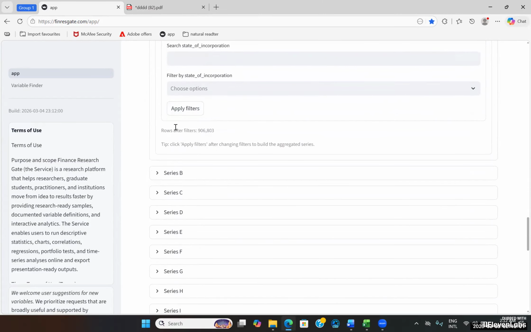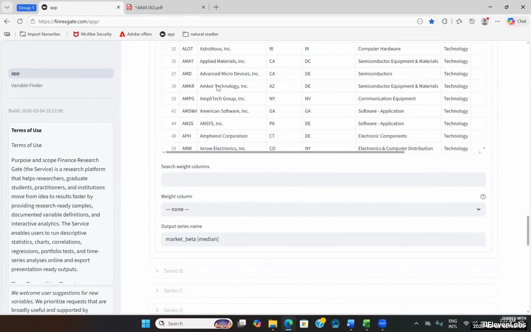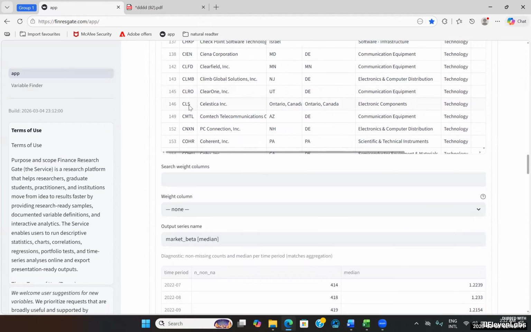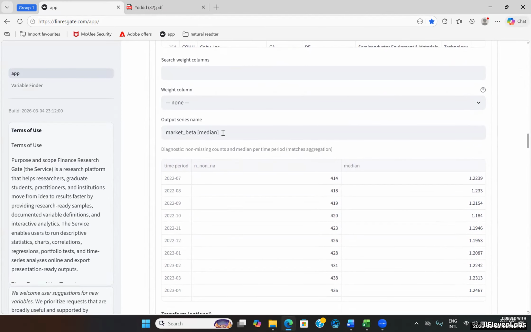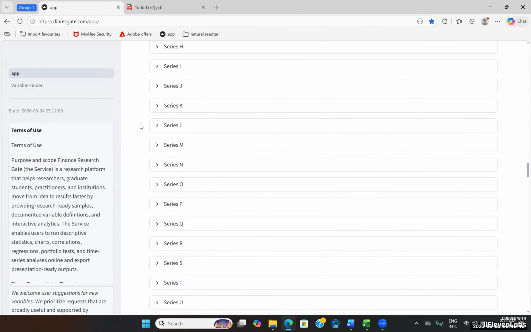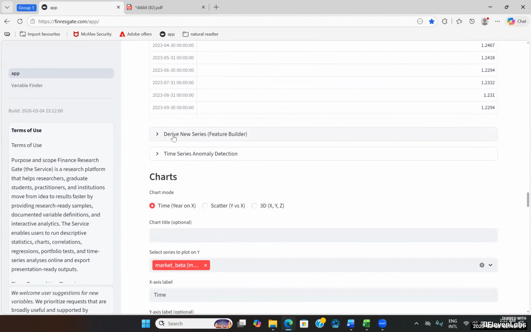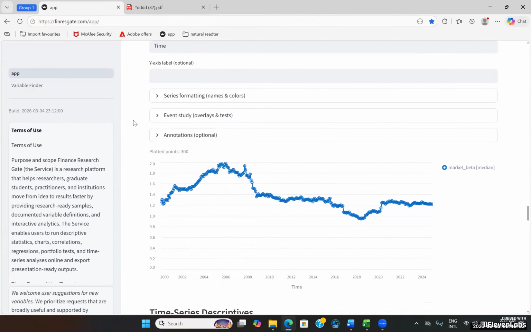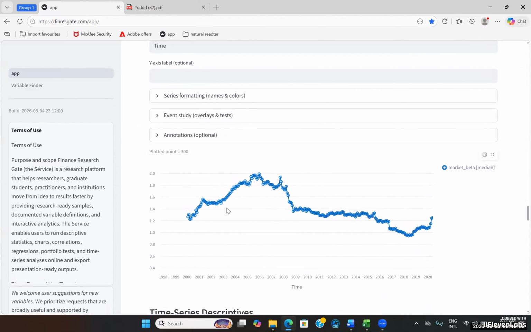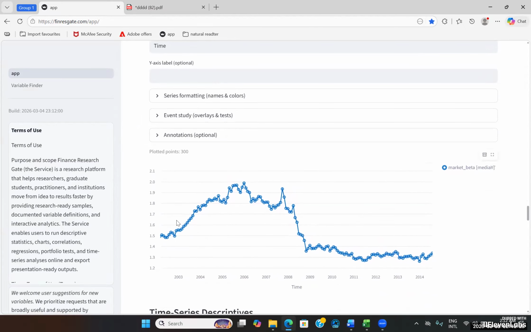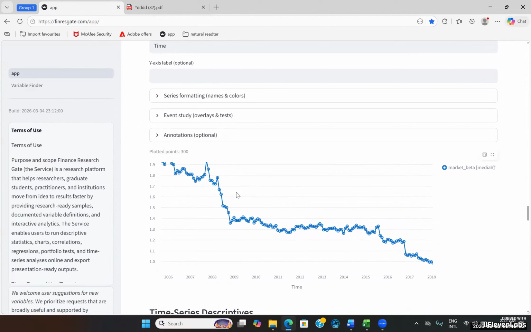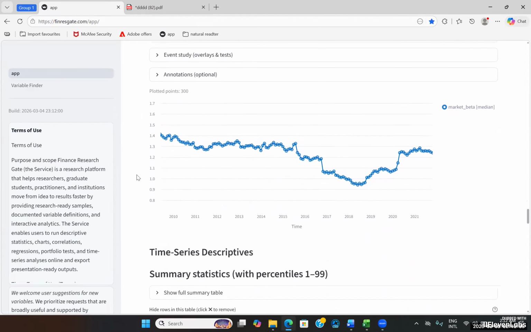Now, let's apply this. These are the specific firms that happen to be operating within the technology industry. And we are all set. Everything's ready. So what we are observing here represents the movement of our beta series. We can clearly see that there is a good degree of persistence present, and at the same time, we also have a noticeable trend developing over this period.